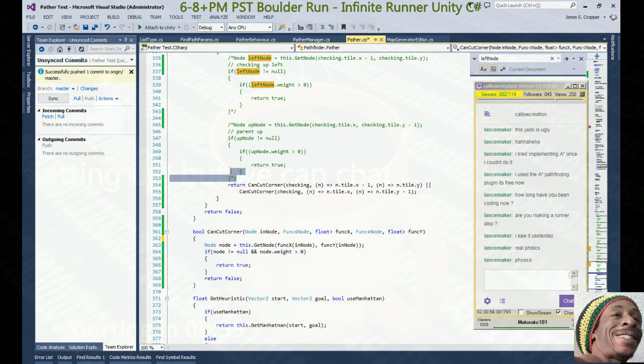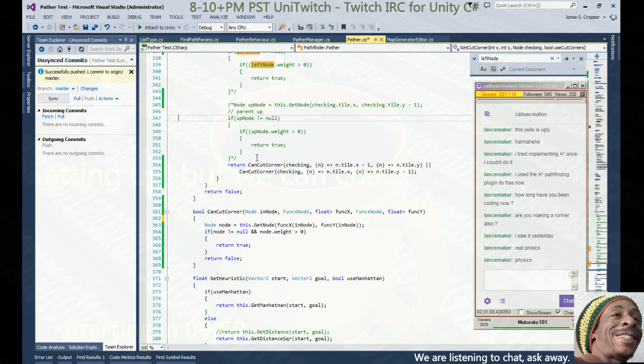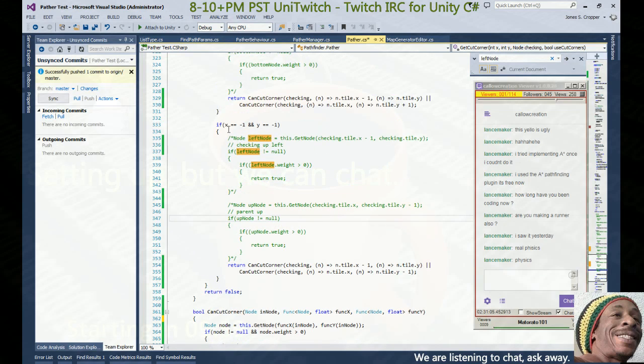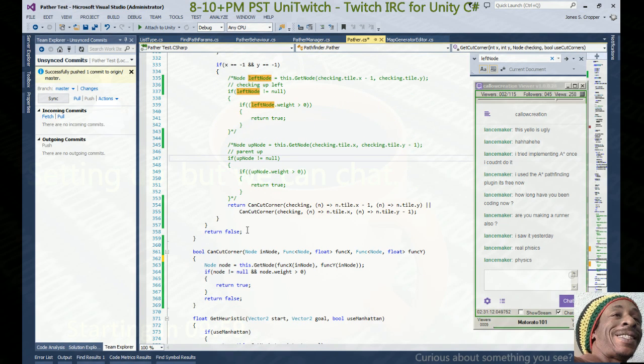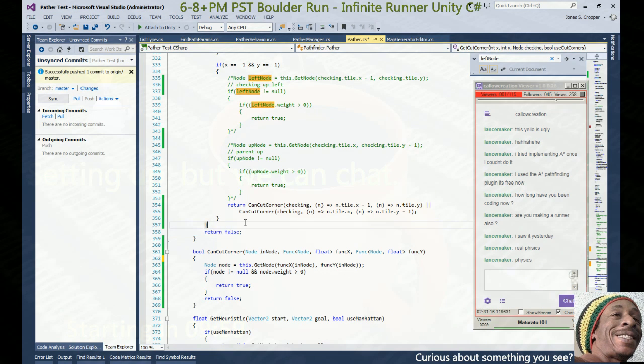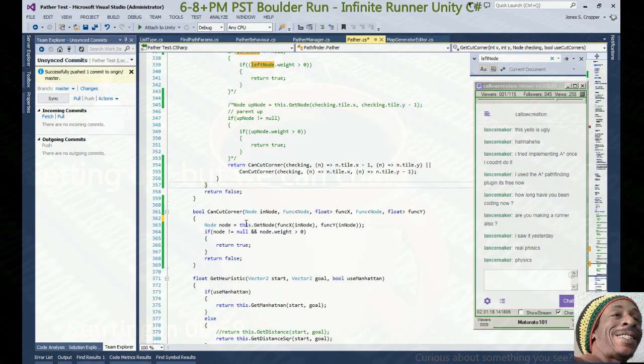And these always return a value. If it comes in here, it needs to return a value because this is the one that it's using. So that should work just fine. And if it doesn't ever reach in here, it's not a corner cutting node. Okay, looks good.